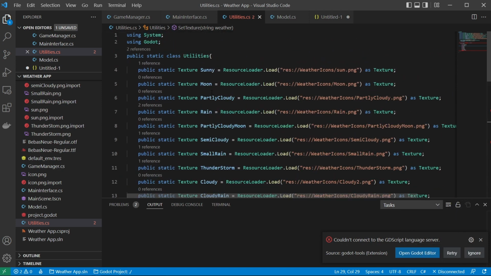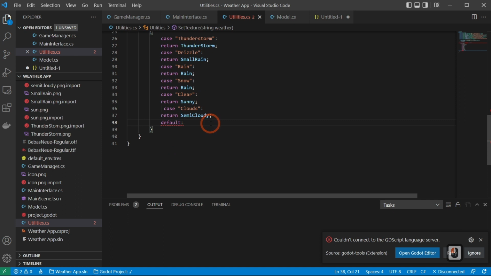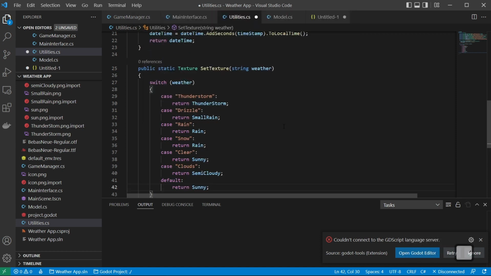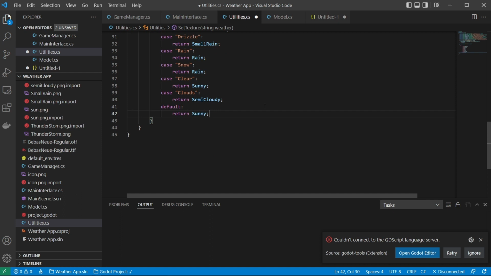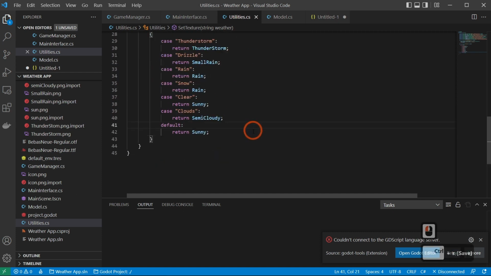And that should do it for us. So what I'll do is I will say on default, return sunny, and that'll just go ahead and pull back sunny just in case, if for some reason we can't get our weather back. We can just go ahead and return sunny, and that should work. And if we hit Control-Shift-P and format our document, that'll fix the formatting here, so that way it doesn't look awful when we come back to it.